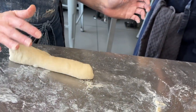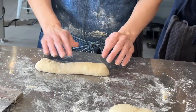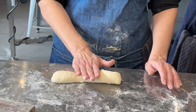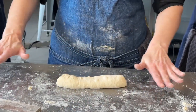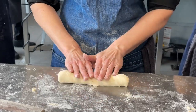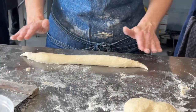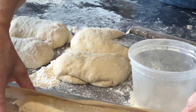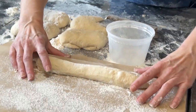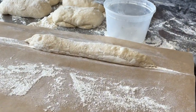So thumb and heel is preferred, but I can't do that. Got it? So the next step is to begin to roll it in the center with one hand, and then put 2 hands here, and you're going to slowly roll it out while you're spreading your fingers apart. Okay, drop it on here, and then we're going to put it 1/3 of the way in, and then do this. Okay, let me show you again.